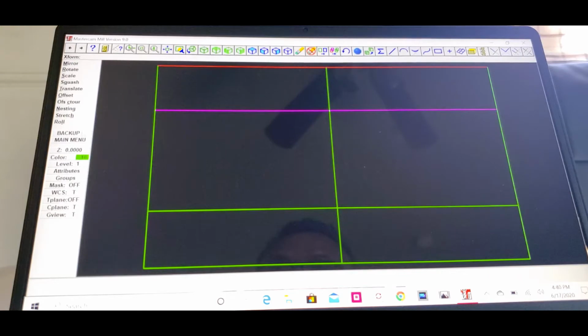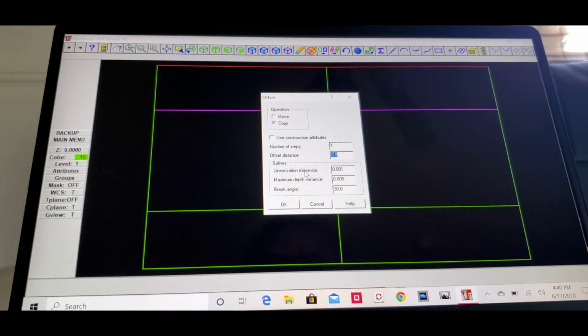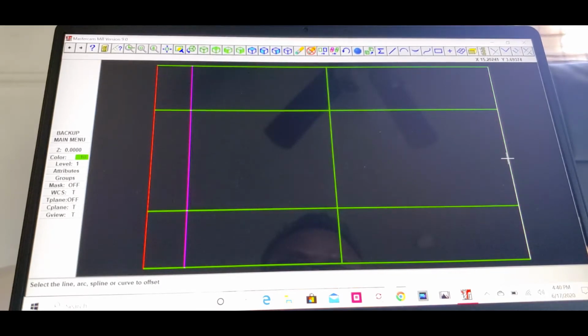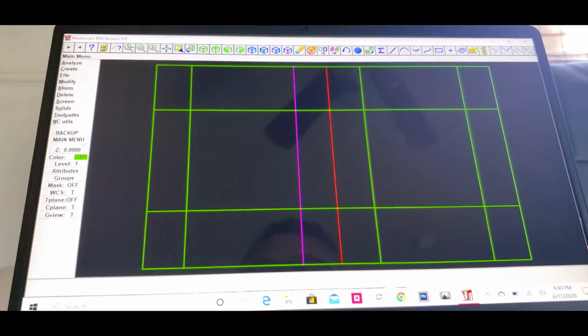And we go back, click on offset again. This time we're gonna go 2 inches. Click OK. Now we click from the left to the right, then we click the right to the left. Okay, and then we're gonna click in the middle to the right. Click the middle to the left. Okay, then we go back to main menu.